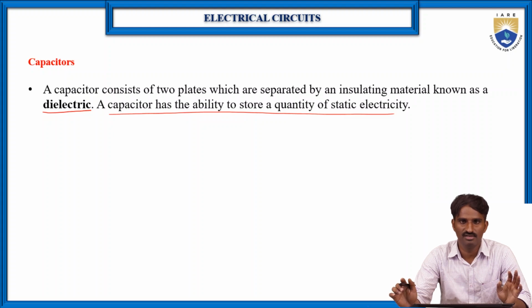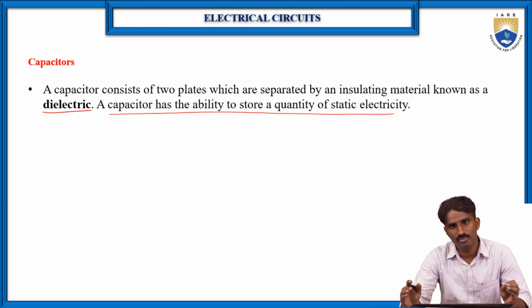at the basic level, the function of the resistor is that it opposes the flow of charge. And when coming to the capacitor and the inductor, they store energy. One can store it in the form of an electric field, and the other in the form of a magnetic field. So the capacitor stores the energy in the form of an electric field, and the inductor stores the energy in the form of a magnetic field. That is the only difference between the capacitor and inductor.